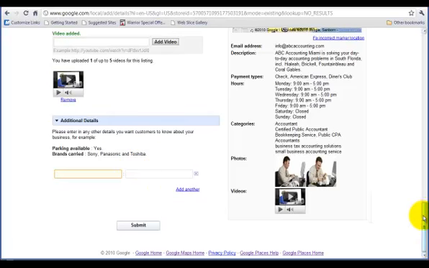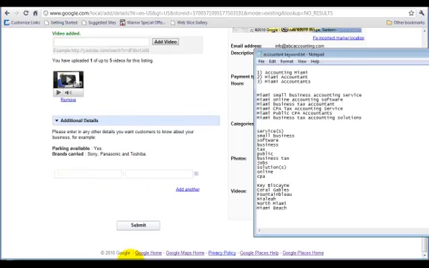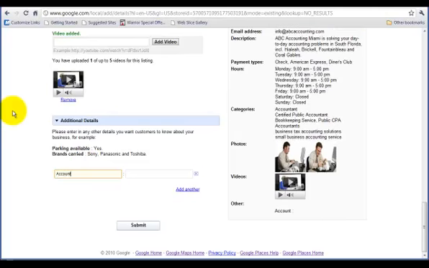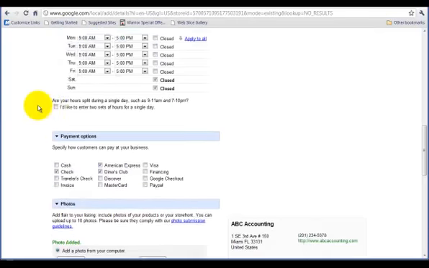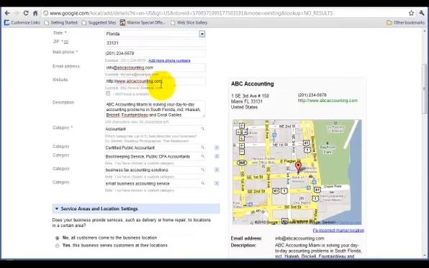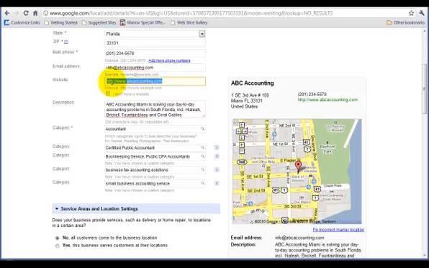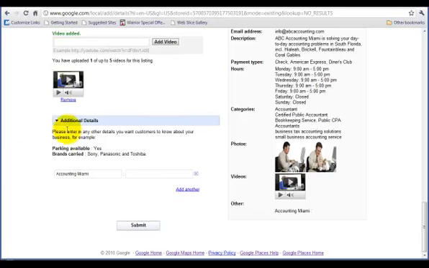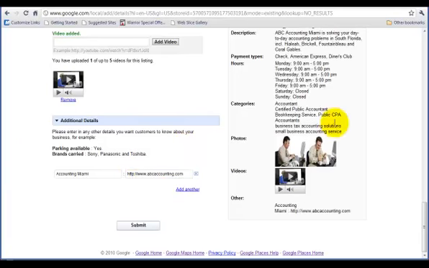So what I do normally is I pick the main keyword, which was accounting Miami, and then I just copy the URL. Okay, I paste it in here, and that will give us a backlink to our listing.